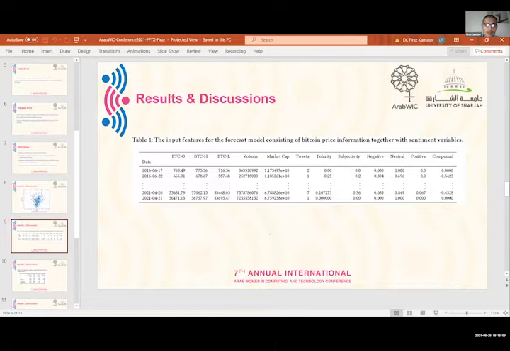This is the table of the inputs that we use for our prediction model. Each row corresponds to one sample.